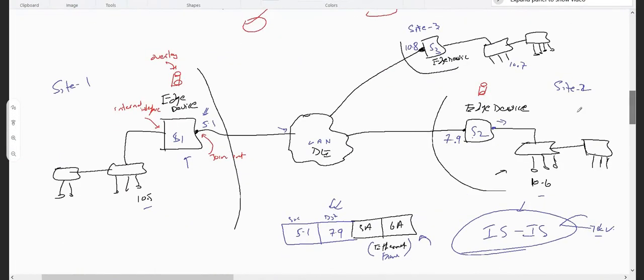But whereas here, okay, I'm running ISIS, you will send the ISIS hello packet. Will the DCI support it? Will your DCI send it to the corresponding edge devices? This is not an MPLS L3 VPN which you have taken.